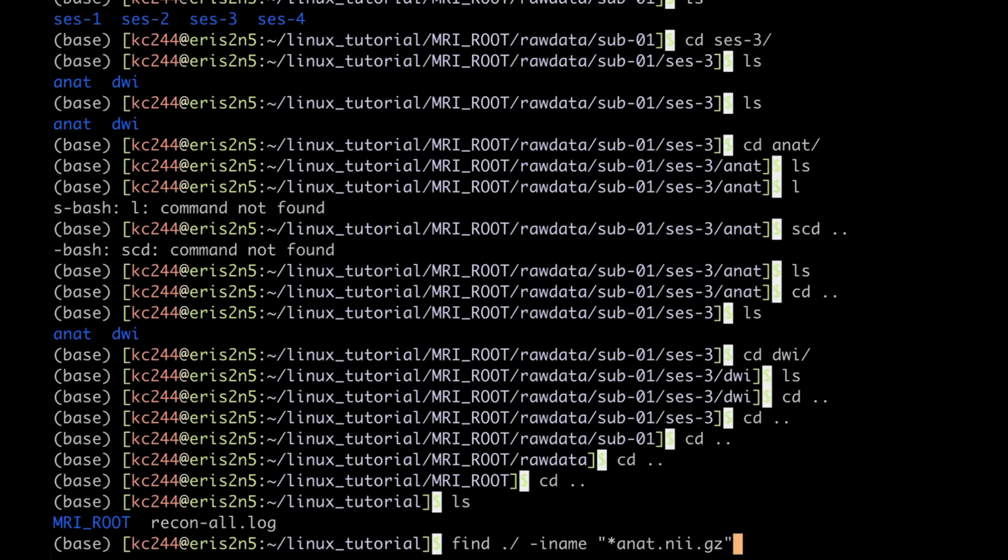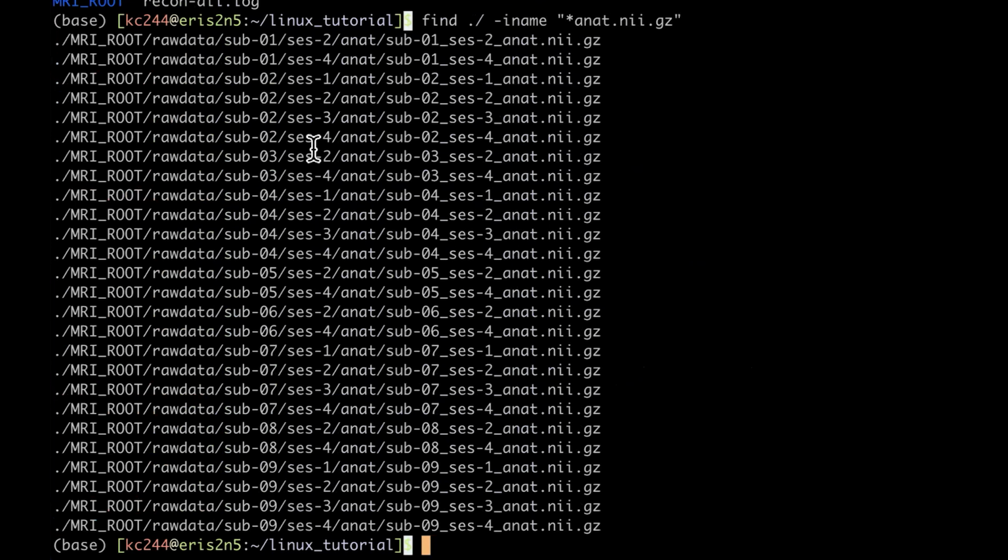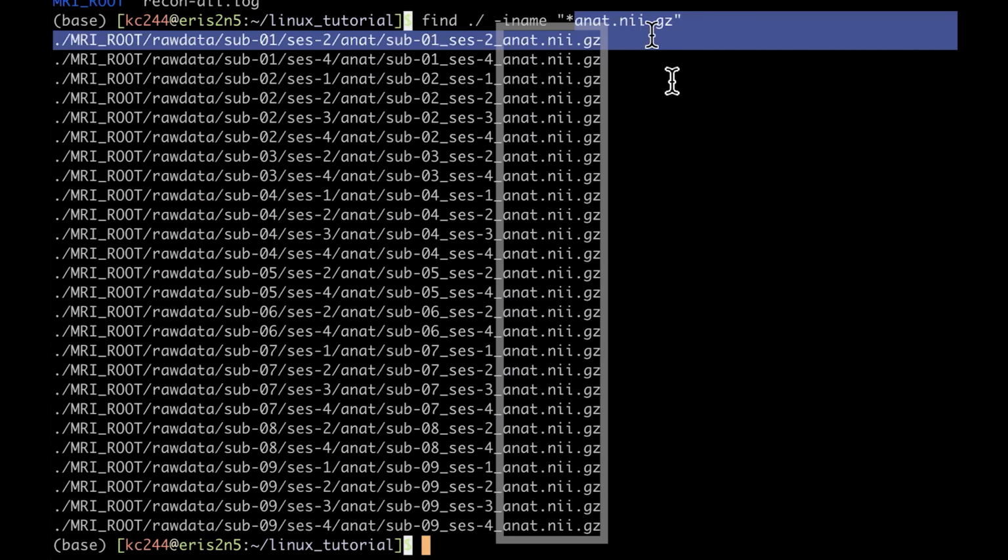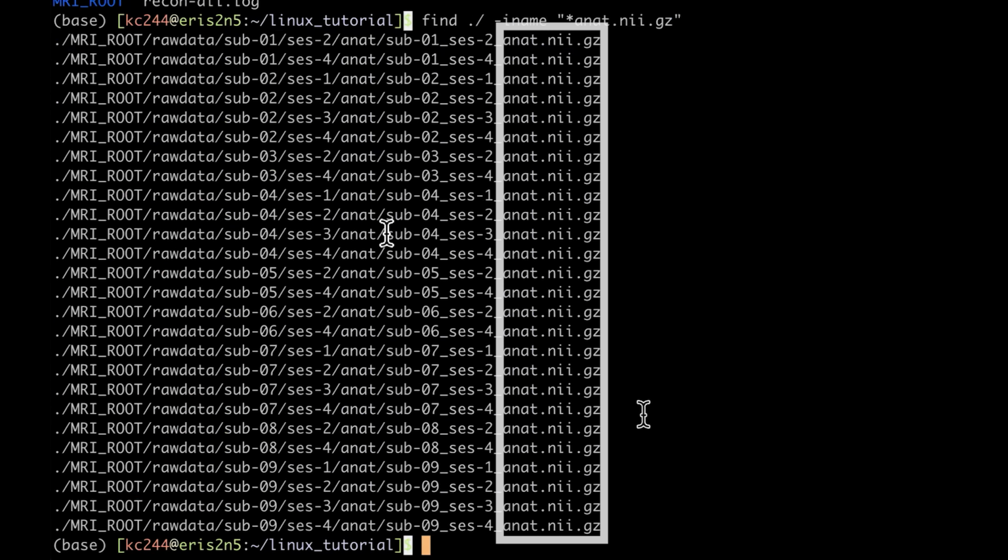So let's try this. Find from here all the capital and small letters that have whatever in the beginning and end with anat.nii.gz. Then it's going to return a list of paths that match.